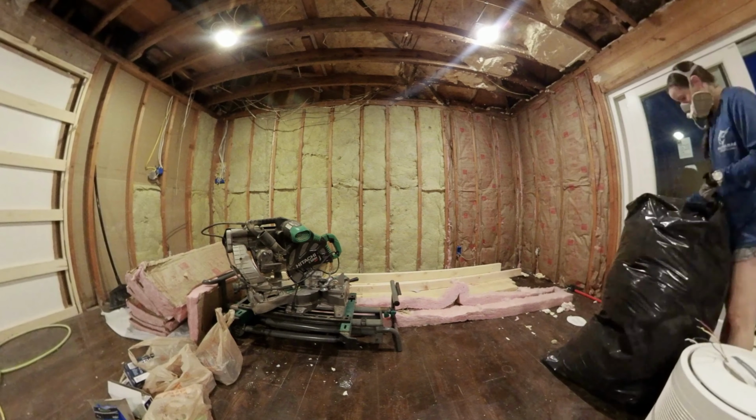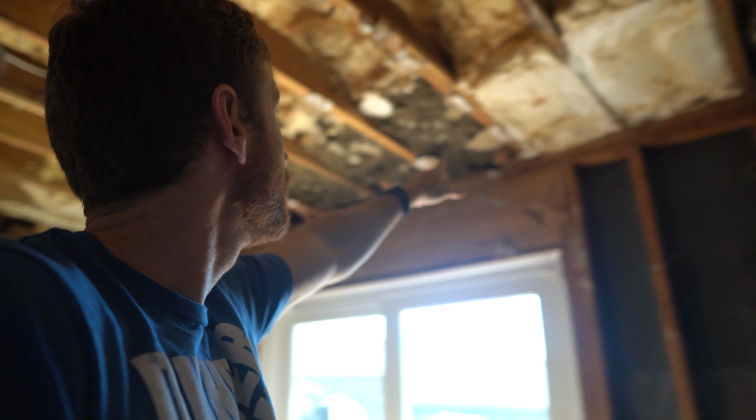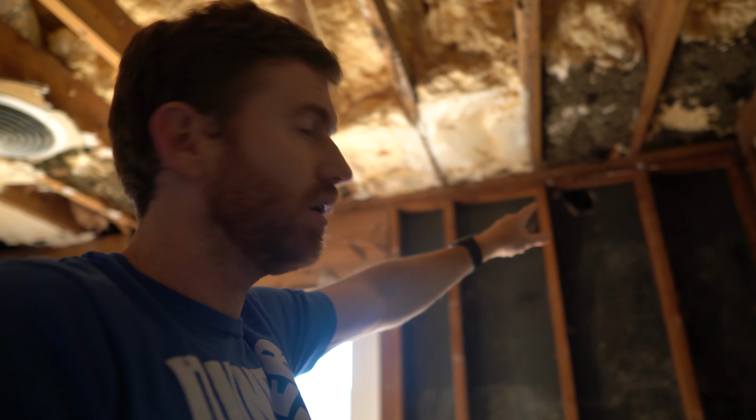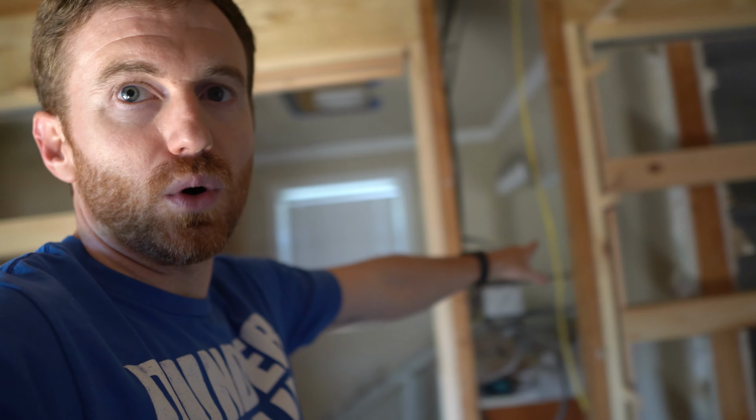We got spray foam ages ago, and there's some spots. I don't know if it was laziness or what, but there's some gaps, some holes. So we did get some insulation to cover those spots as well. Insulation here as well. And then we'll have to replace the insulation in the bathroom too, and along this exterior wall as well. So we've got our work cut out for us, but right now we're just in demo mode again because we got our 3 pocket door frames in. They look great. And now we will gut the rest.